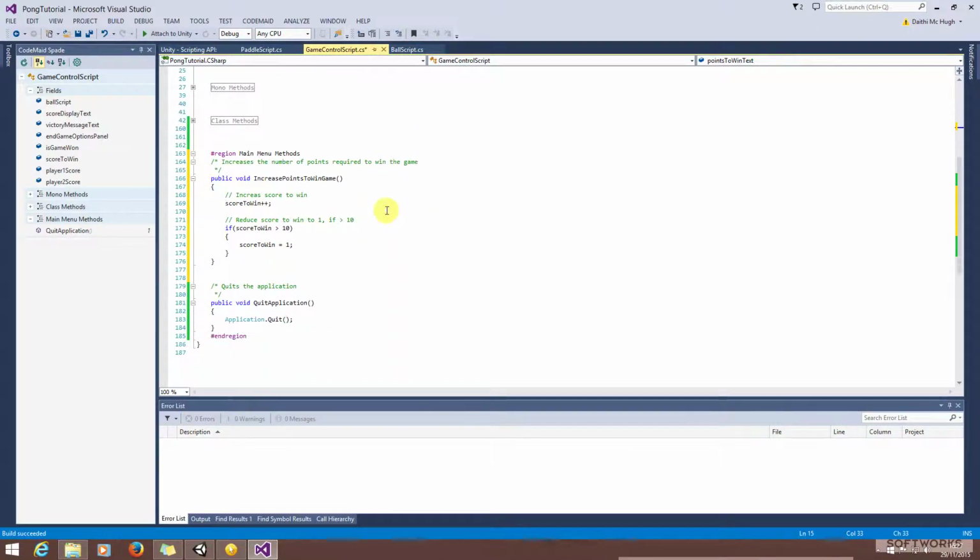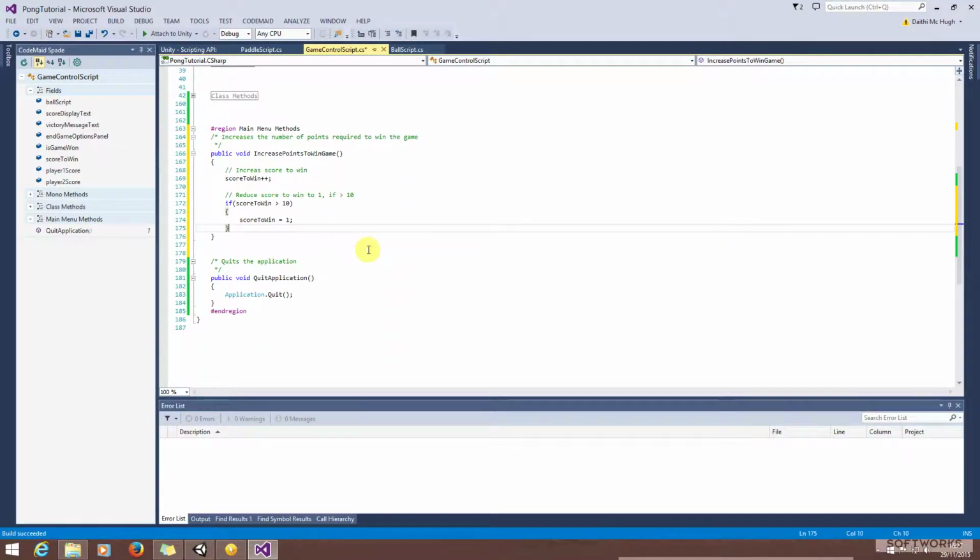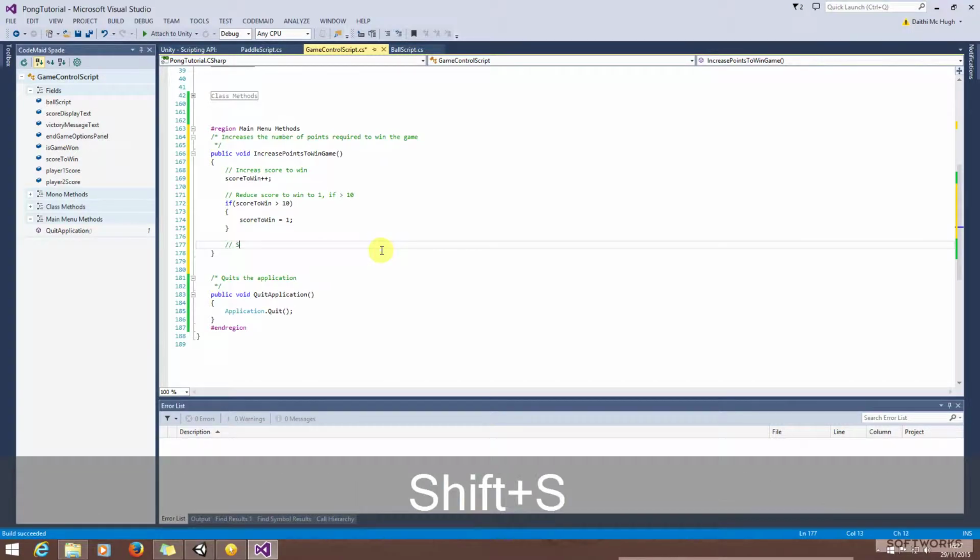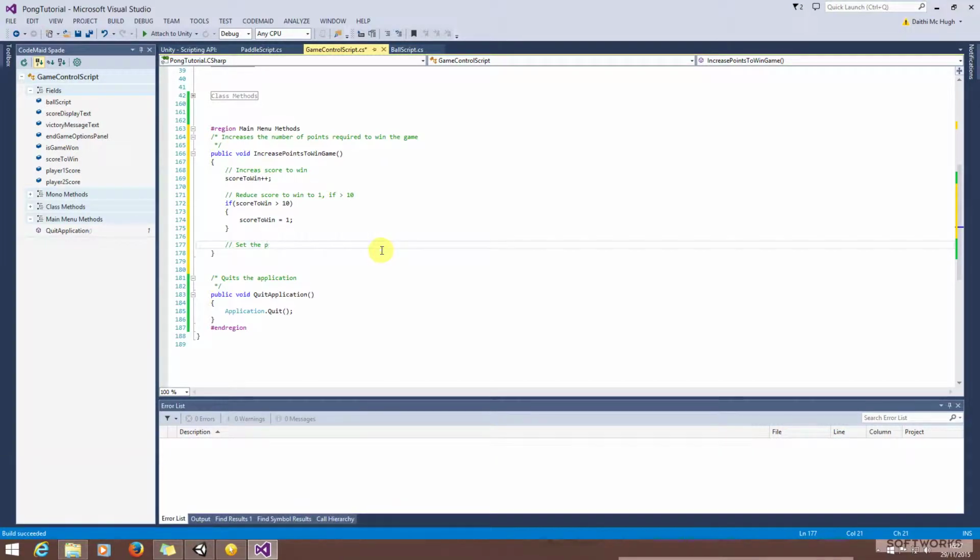Okay. So after we increase it, we'll want to set the points to win text. You could put it in a different method if you wanted. Since it's unlikely to be called from anywhere else, I think we can just put it in here.